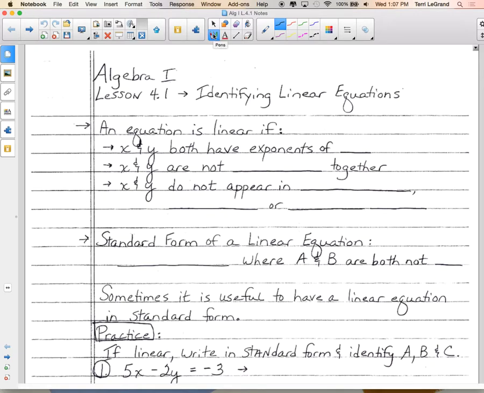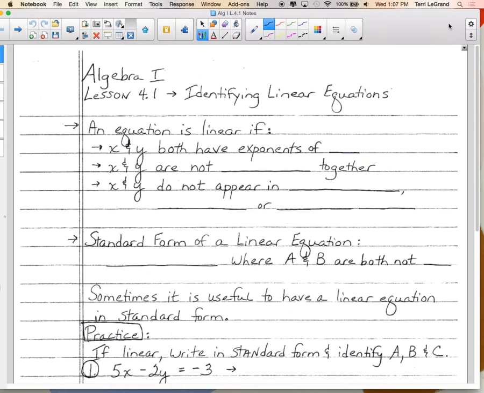Okay, so like I said, you're going to use examples 1 and example 2 in the lesson to help you be able to do some of the homework. I'm going to do some practice with you of the problems of the type where you have to determine is the equation representing a linear equation or not, okay? So we have some rules we have to follow to determine if it's linear or not.